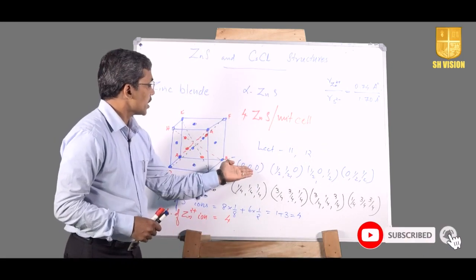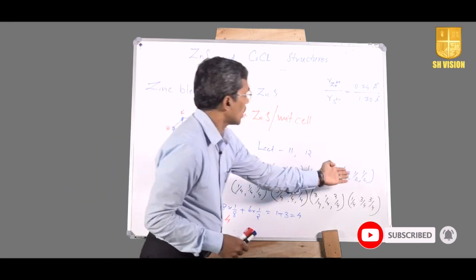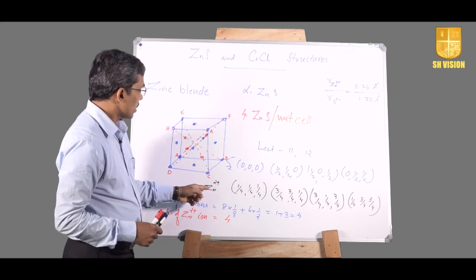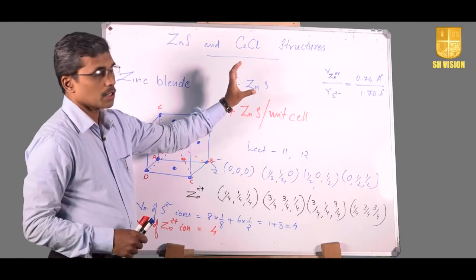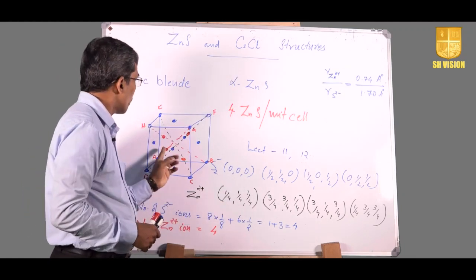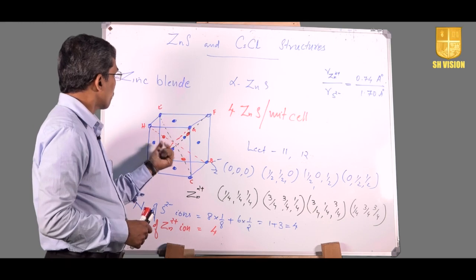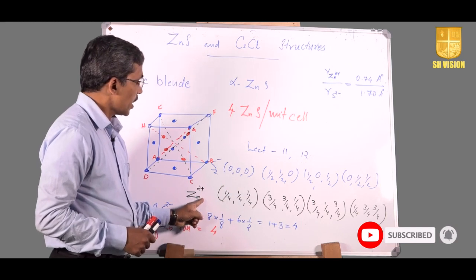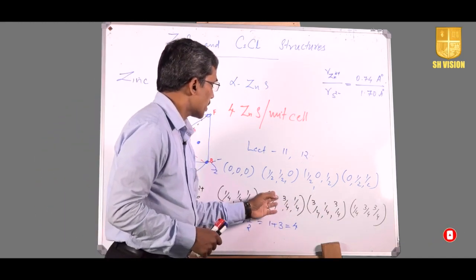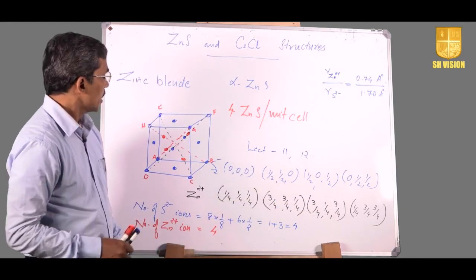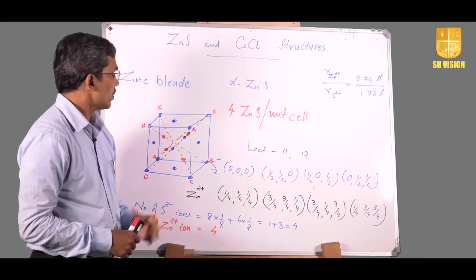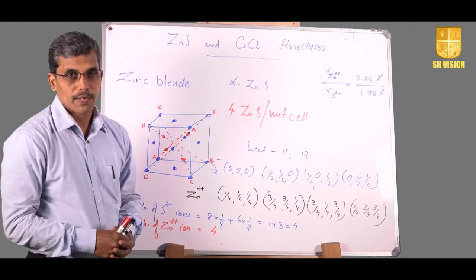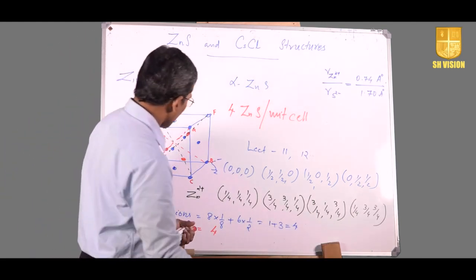So we have got 4 zinc sulfide per unit cell. The coordinates of sulfide ions are 0, 0, 0; half, half, 0; half, 0, half; 0, half, half. So it is on this blue face-centered system, and the zinc will be on the next one, the one which is pushed, and that face-centered cube's origin will be at 1/4 position with respect to this origin. So at 1/4, 1/4, 1/4 position you will have one zinc, and the others will be at the face-centered positions, that is 3/4, 3/4, 1/4, and like that you will get the coordinates of zinc ions in the second face-centered cubic Bravais lattice with respect to the origin of the first. So that is how we get the unit cell and coordinates.